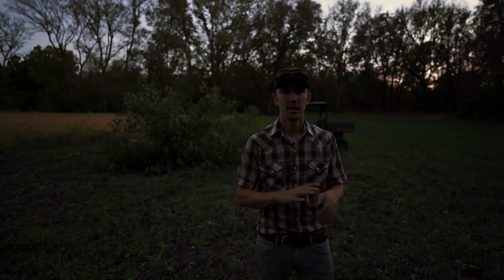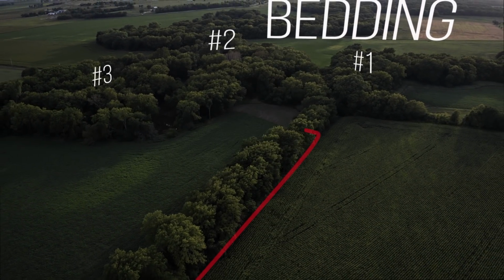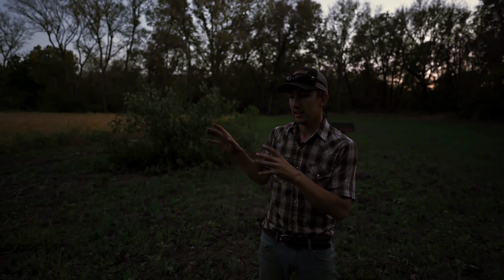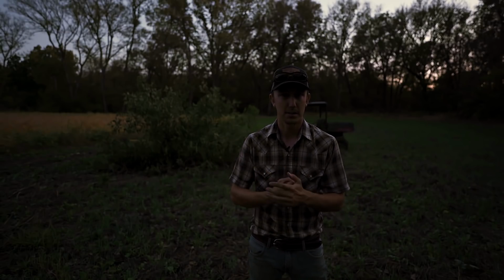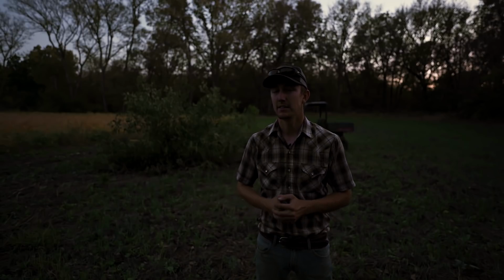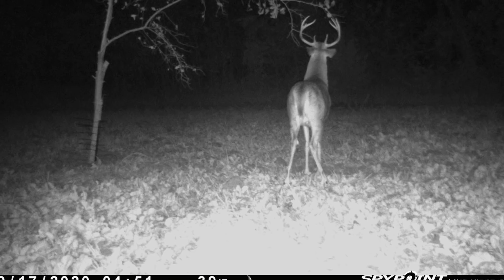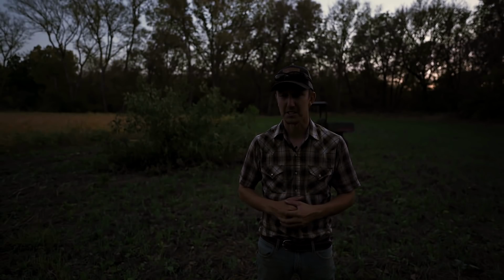This particular spot, like I said, I think it was in the last video, they're bedded just off to my left here. So they come in here right at last light. So we're kind of giving them just one more reason to come out just a little bit earlier. If there's another buck out in this plot, maybe it's just that last thing they need, when it comes to dominance, to get out here, scent check, reestablish dominance, freshen scrapes. And in the right hunting conditions, Aaron's going to be in this blind and hopefully capture an opportunity at a mature buck. And he's got a couple of really nice bucks he's chasing here this year.